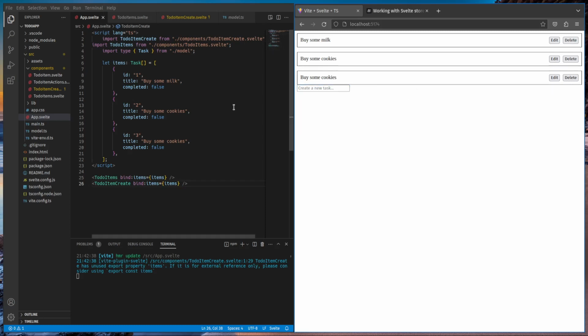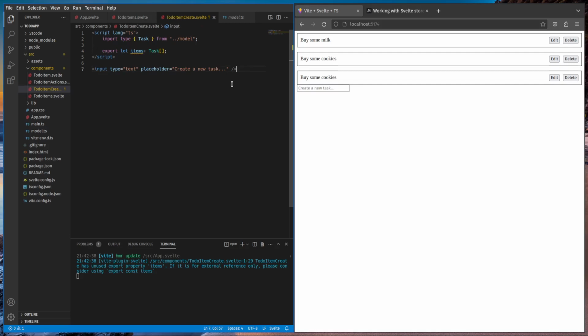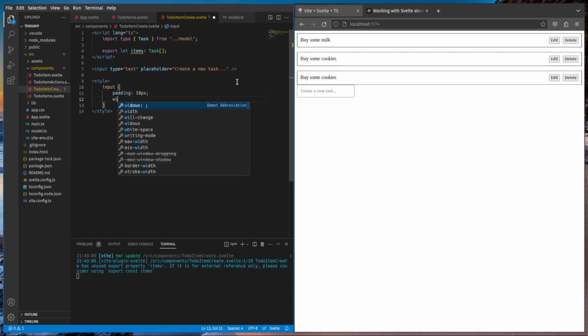We can see it looks pretty bad actually. We kind of want this to span the whole web page width, since these items also do that. And we probably want to have some margin here. It's getting a bit tight. And probably a bit of padding as well. It looks pretty tight with the text there as well. So let's add that with our beloved isolated CSS. So if we do something like 10 pixels padding and then width 100%, this should span the whole page width.